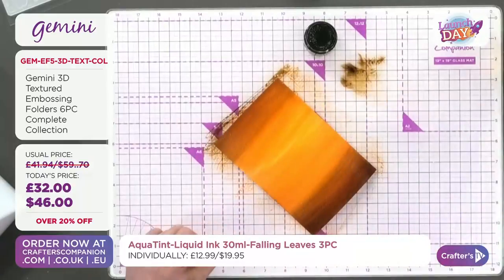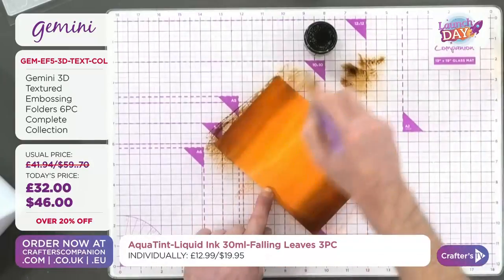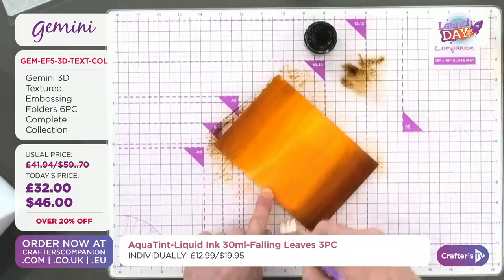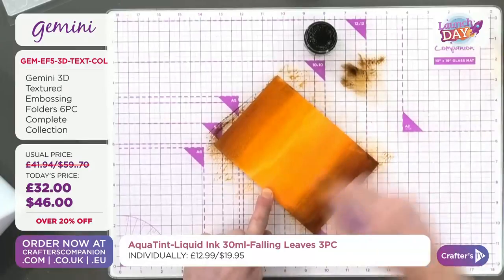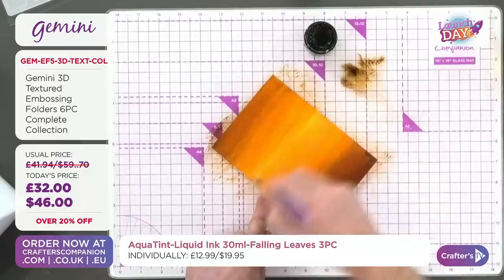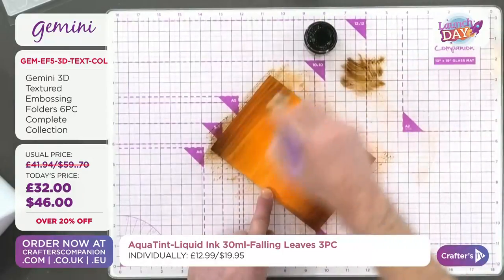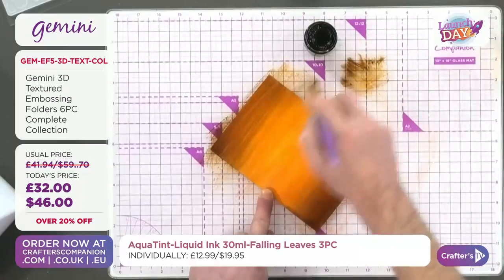And then I'm going to water up my brush again, and go back in from top to bottom, and then we're going to get that deep to light shade as we go into the middle. So let's just do that one again. If you want to go back with deeper tones, then you can. You can go back over the top just to get that colour down.